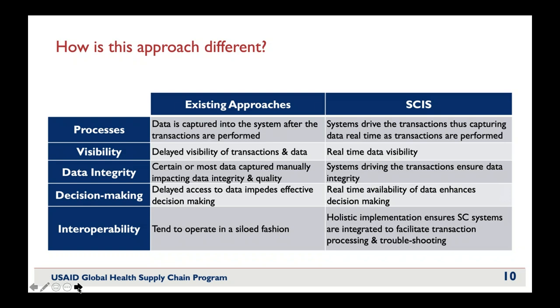And in a reporting kind of approach, people have to enter data after the fact, and that's usually manual data entry. So this eliminates that approach, and a lot of these processes should be driven by the system capturing that data, and so your data integrity and quality improves significantly. And when you have a higher quality of data and obtain that data on a real-time basis, your ability to make effective decisions improves. And overall, as all these systems start talking to each other, for example, your planning systems talking to warehousing and warehousing systems talking to procurement, it will improve the flow of information in a smooth way. So interoperability is also an essential feature of this approach.